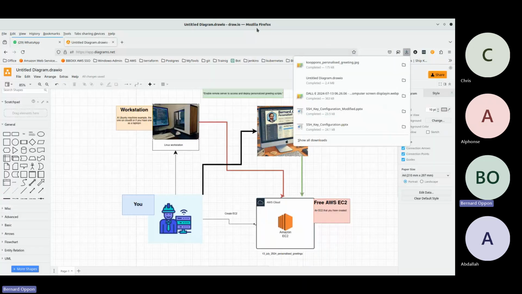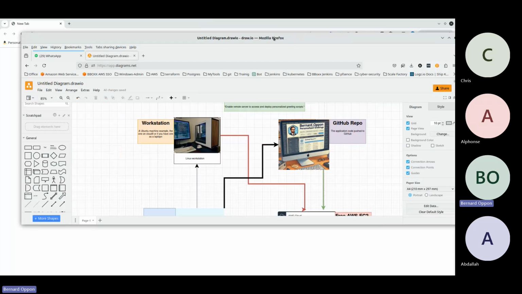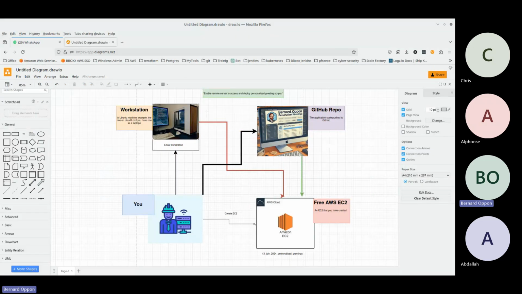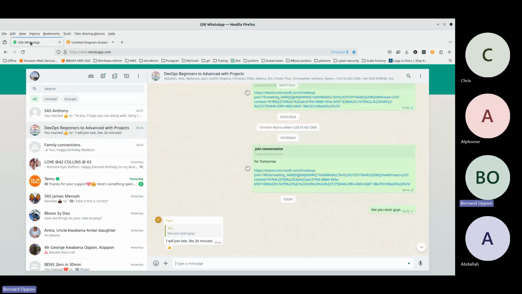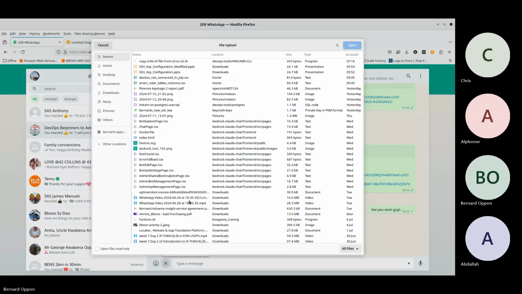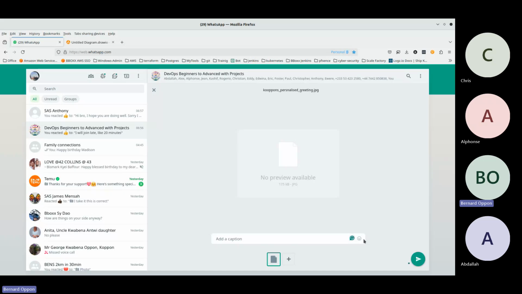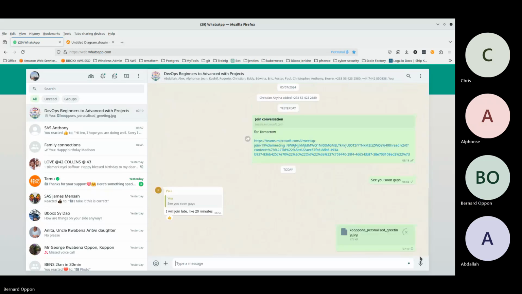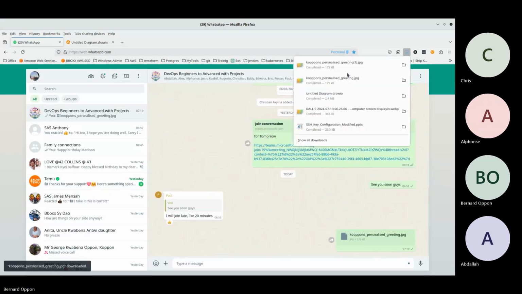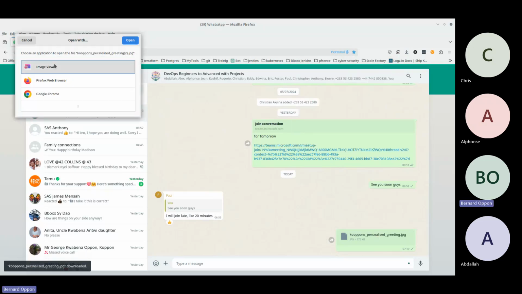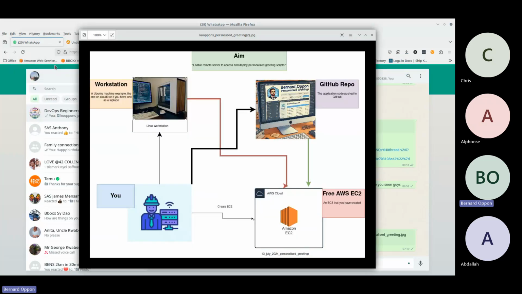So this is the file, and I'm going to put it here for you so you can access it. When you download it, you should see it like this.